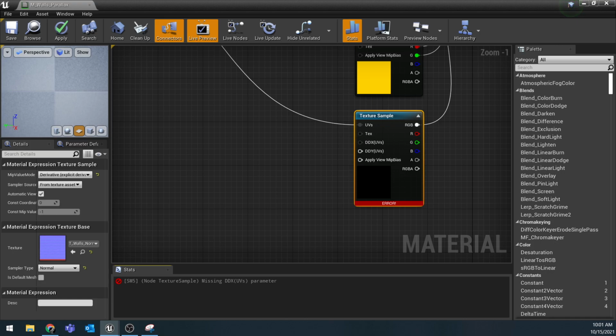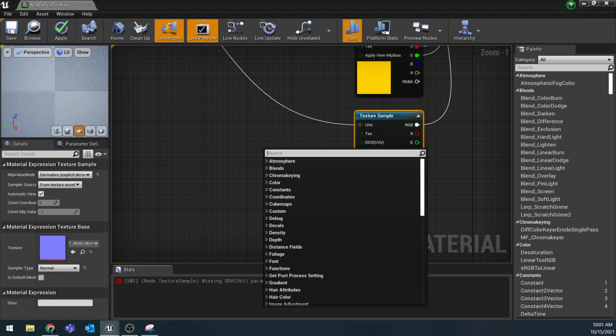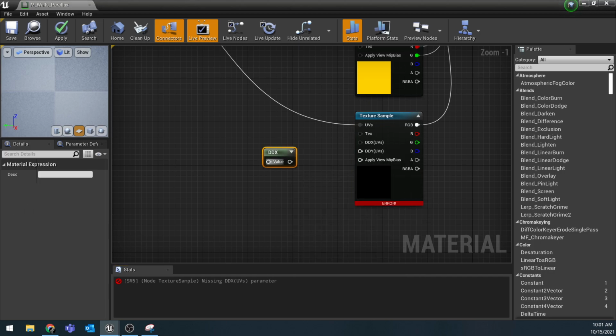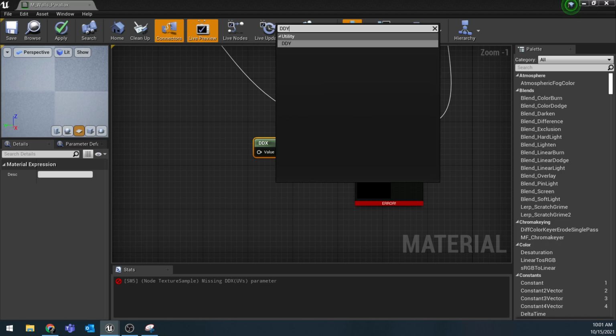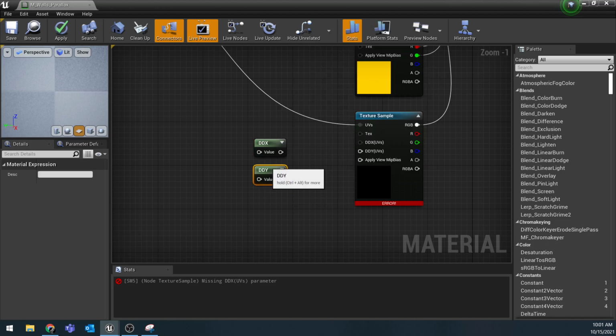So we are just going to right click and search for ddx and place one of these nodes, and then a ddy, place one of those nodes. We can hook those up.